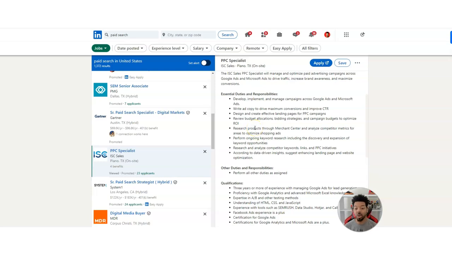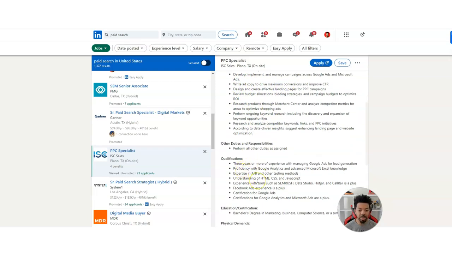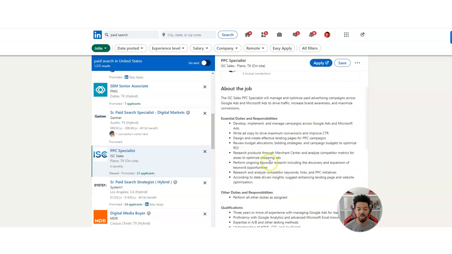You don't need all of them, but I would try to match my resume to speak to the majority of these bullet points, and edit and tweak it a little bit so that it matches the actual job description. When you submit, it makes you look like a perfect fit, and it makes your resume stand out when you submit the application.